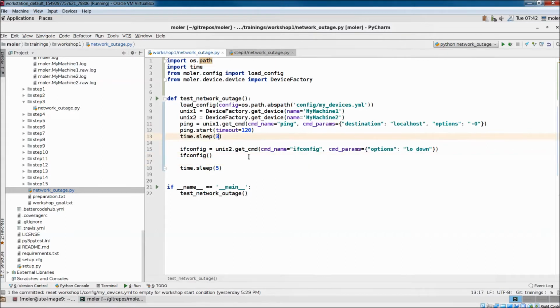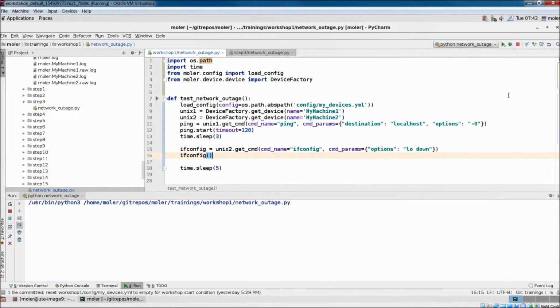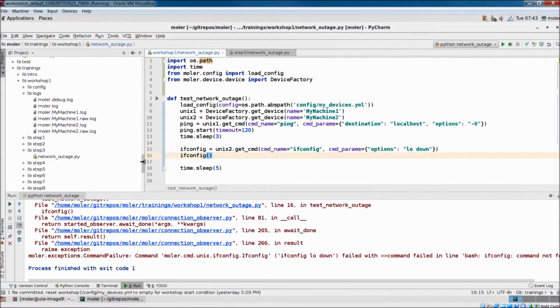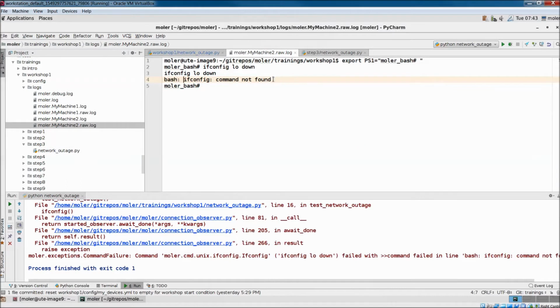I will change here a little bit more, and let's run it. It fails. So let's use our logs to realize why it has failed. Command not found.